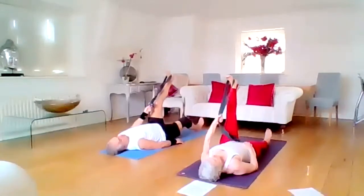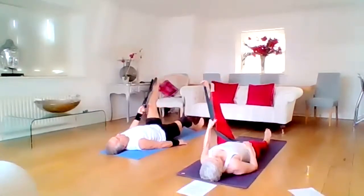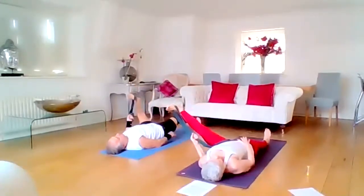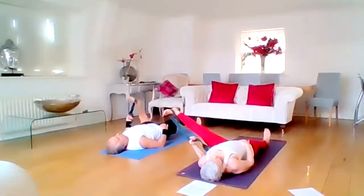I'm going to keep exactly the same position with the hand. We're just going to take that leg out to the left and get right into those adductors. I'm going to keep our right hand on that right hip to keep that right buttock down. I'm going to have 5 breaths here.